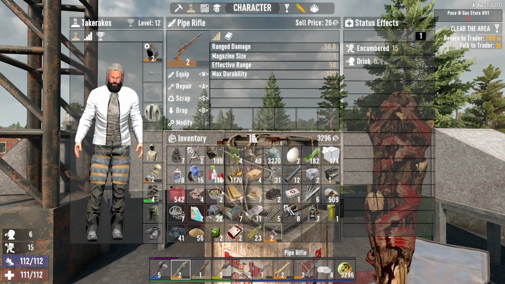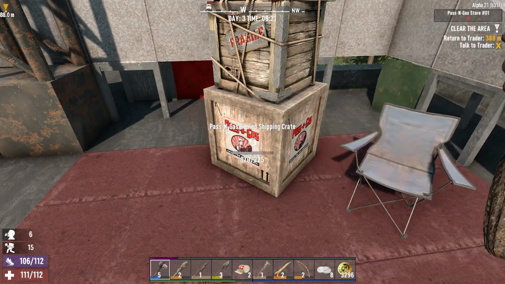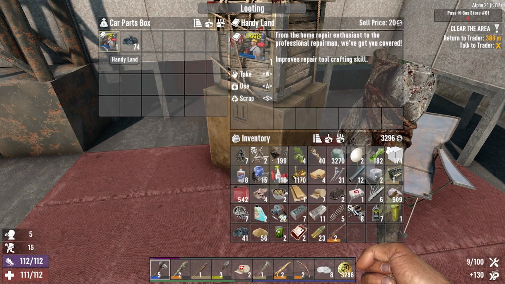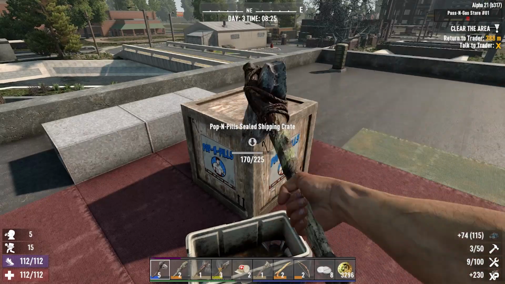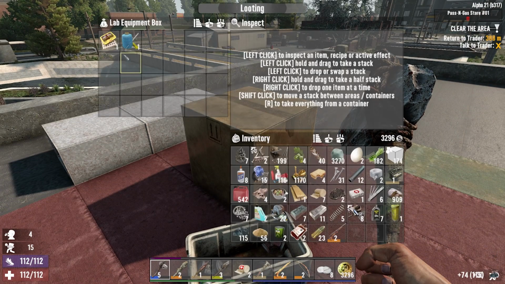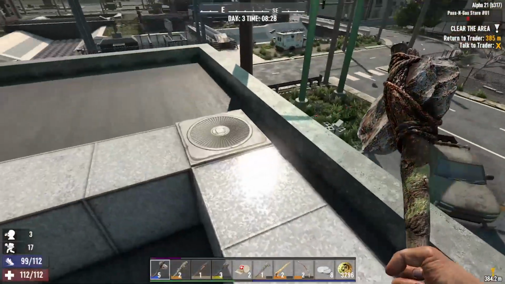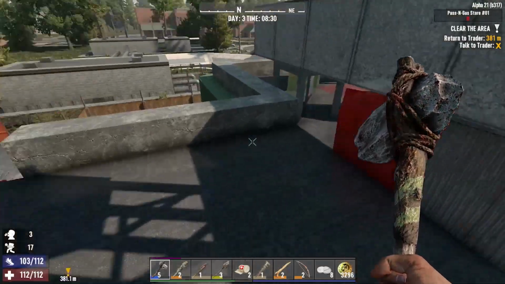Perfect. Pipe rifle. Don't care for that too much. Tools, repair tools, and more sail. Stuff to sell. Do you have anything else exciting for me? I don't believe you do. Nope, I think that is all. Okay.